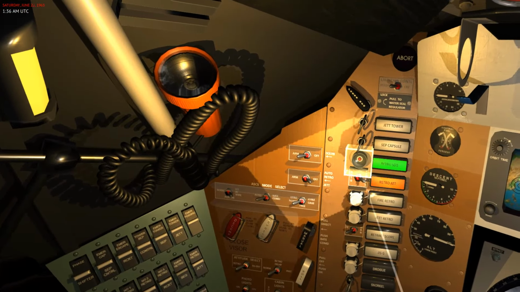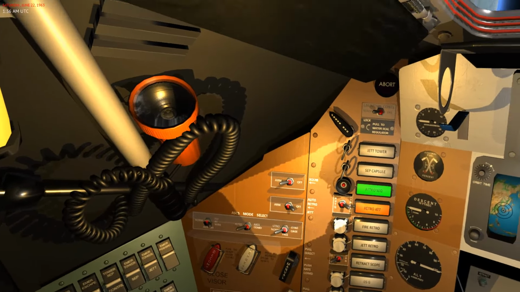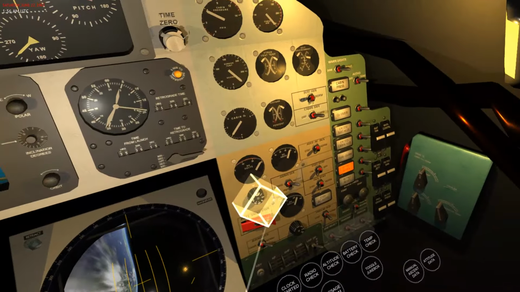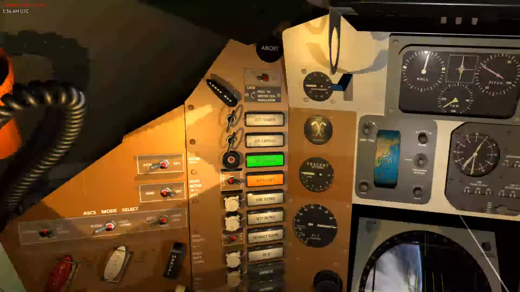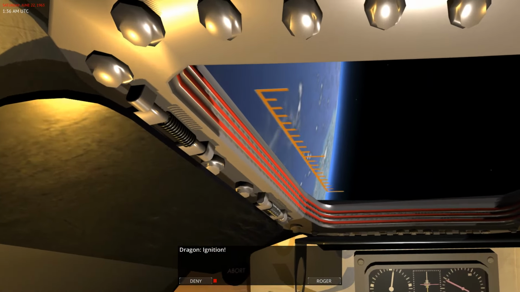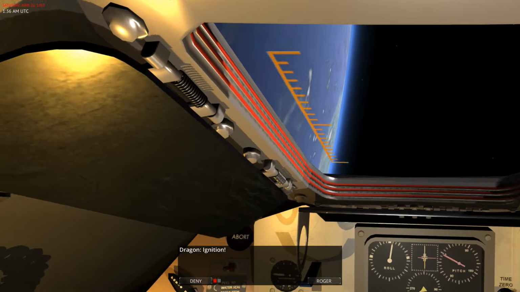10, 9, 8, 7, 6, 5, 4, 3, 2, 1. Retro sequence started. Bypass. Fire retro? Oh, there it goes. Brace yourselves. There it goes, it's going. Ignition. Yep, ignition. Ooh, the G's.